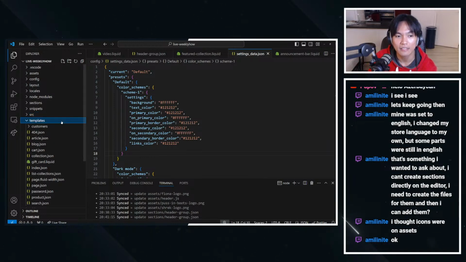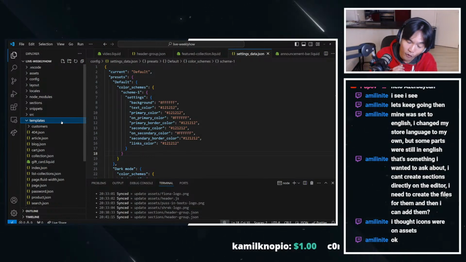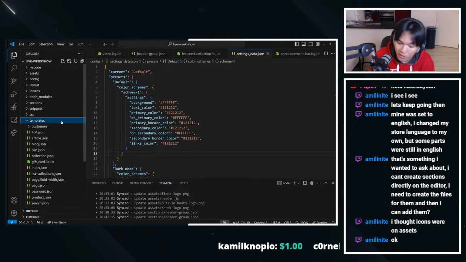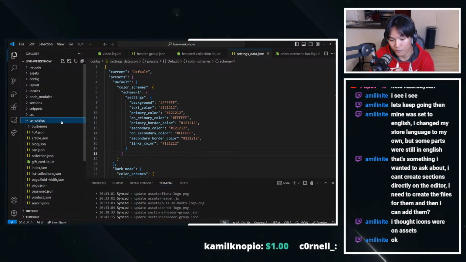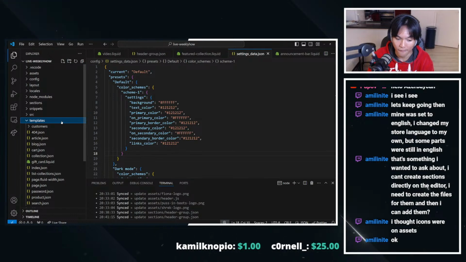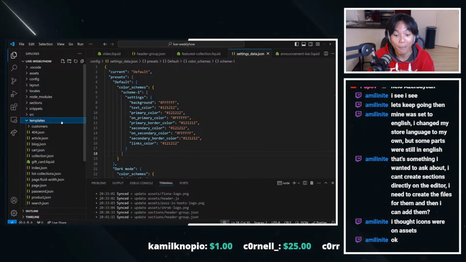Last is the templates. Templates, you know what it is. Templates are the pages of your online store. This is where you'll find the pages for 404, for articles, blogs, for cart page, for product page, collection page, for page itself.